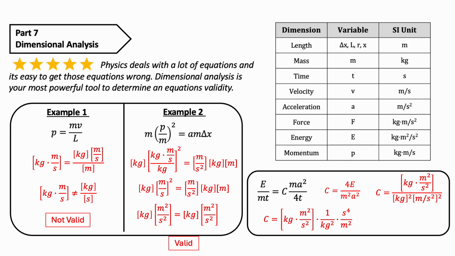And now we can just multiply right across. So the property of fraction multiplication: just multiply the numerators all together and multiply all of those denominators together. So what that's going to give me in my final numerator is kilograms times meters squared times seconds to the 4th power. And my denominator is going to be seconds squared times kilograms squared times meters squared. Now things start to cancel once we do that. And my final answer is going to be seconds to the 2nd power divided by kilograms. So that is what C needs to be in our initial equation to make this equation dimensionally consistent.